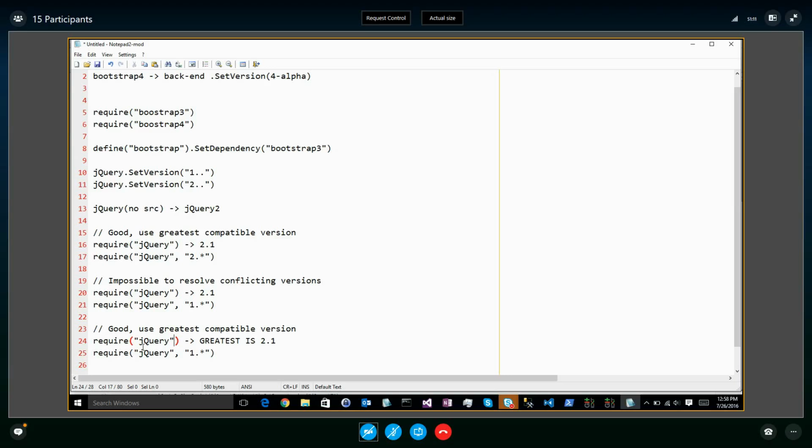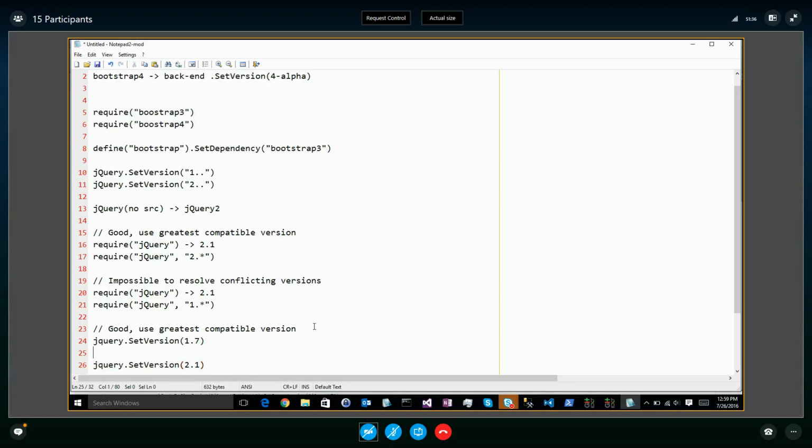What I'm trying to say is if you declared jQuery twice, as 1.7 and as 2.1, it should be able to resolve either. So we have a jQuery version 1.7, and we also have a jQuery version 2.1.